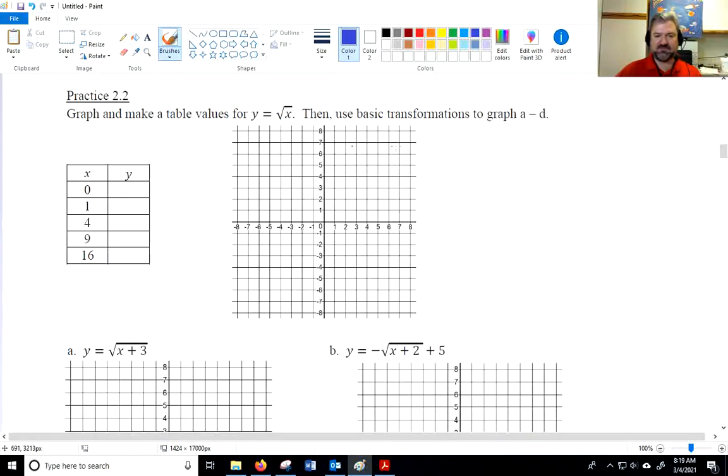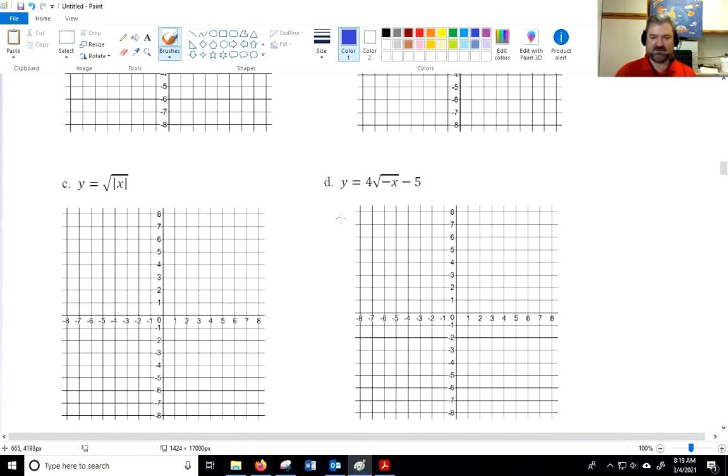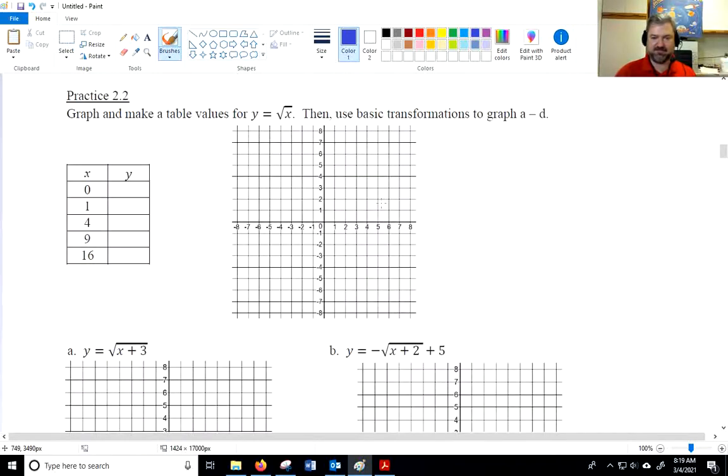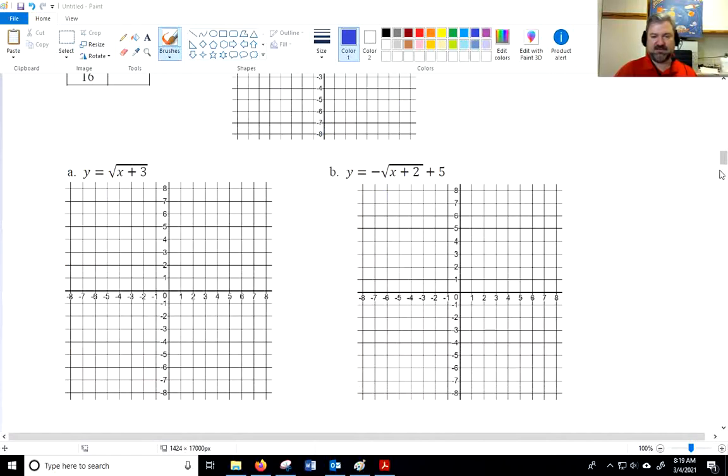All right, so what I want you to do is make a table of values for the square root of x, and then use these same basic transformation ideas and see how it can help us graph them. The parent function for the square root goes: the square root of 0 is 0, the square root of 1 is 1, the square root of 4 is 2, and the square root of 9 is 3, which we don't really have room for on this. So I'm just going to keep graphing that each time, or at least just the plot. I'm going to plot the points, and then we'll do our transformations. So 0, 0, 1, 1, square root of 4 is 2, and the square root of 9 is 3, which is somewhere like over here.